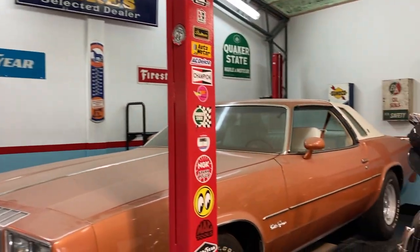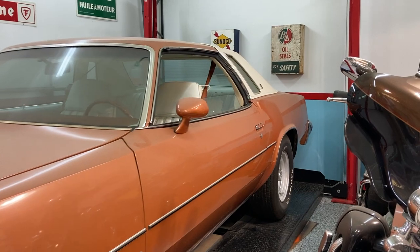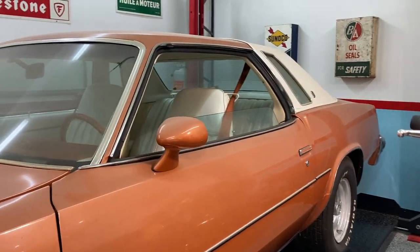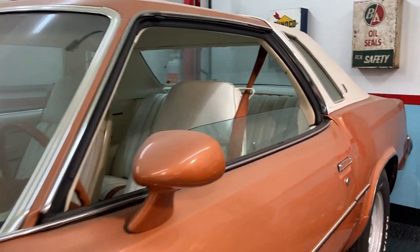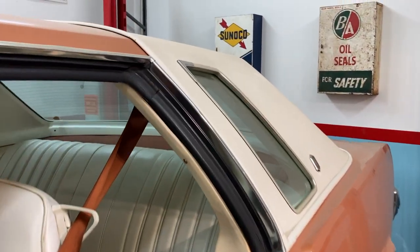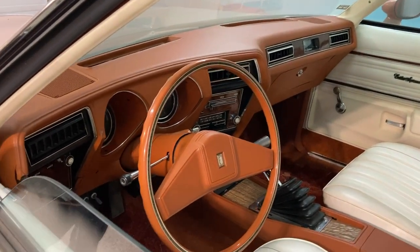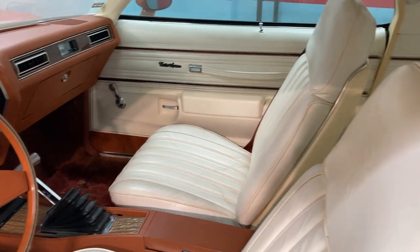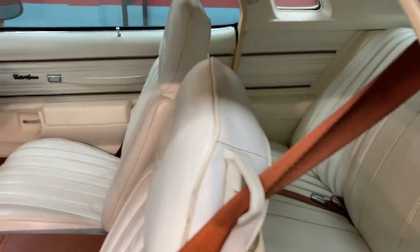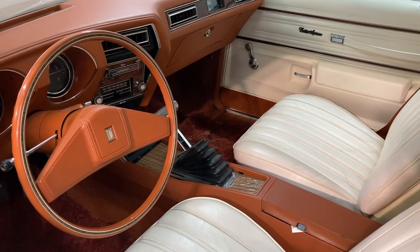Look at this girl. Yeah, that's a '77 Oldsmobile Cutlass. It only has 25,000 miles. Not 120? No, not just 100. Just 25,000, yeah. I met my wife in it. A little dirty, but haven't had time to give it a bath. But it's got the 350 in it. It's all original except for the shifter we put in and the wheels.